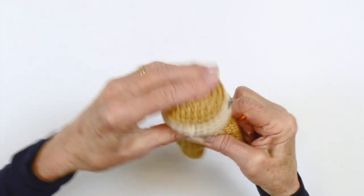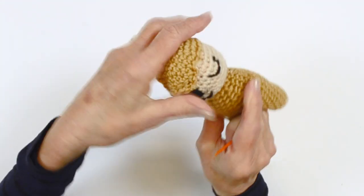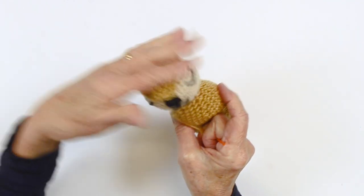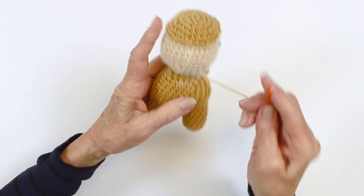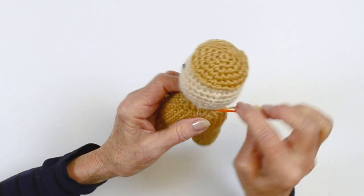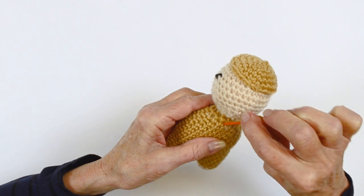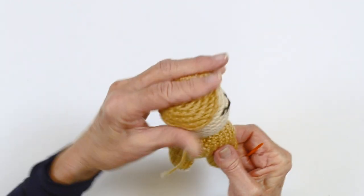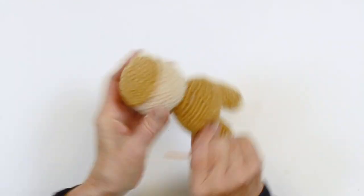And you can adjust and shape this as you stitch it. Make a couple of stitches through here. And then I work it and just leave that. I'm happy with that, so I'll go ahead and trim that.